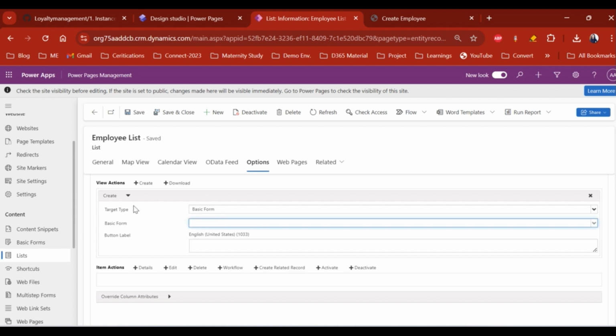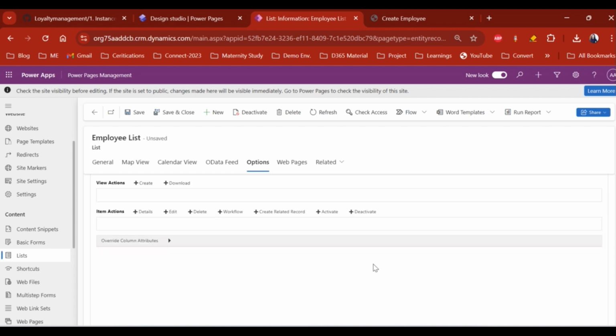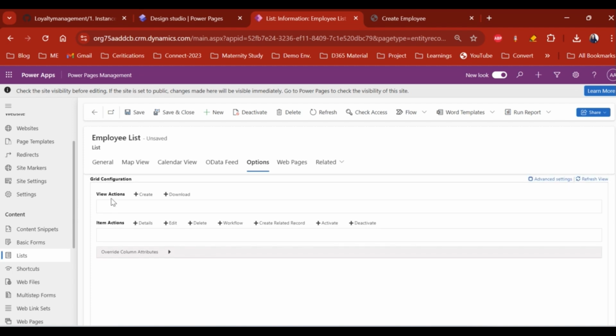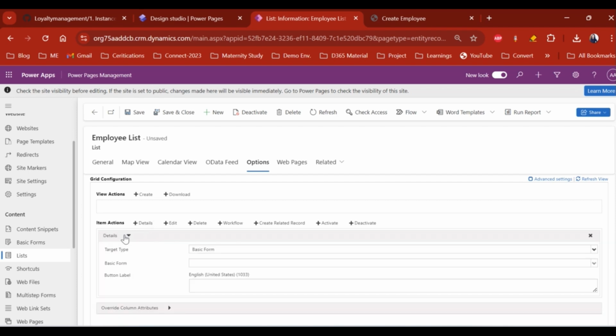So this is a kind of create and download button. I'm not enabling it right now because let's see how it looks without these buttons. Now these are item actions. These two are view actions because they are totally new things, not related to an existing record. I mean, we are not doing something on the records like editing or viewing the details. But on the item actions, let's say you have some records available under that subgrid and you want to see the details of that record. So you can enable this button.